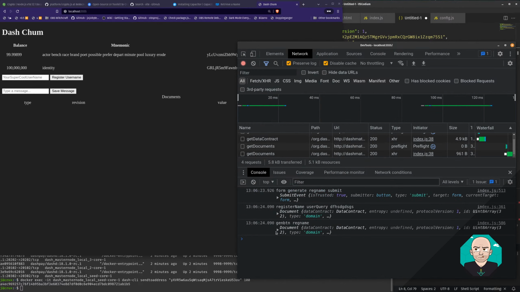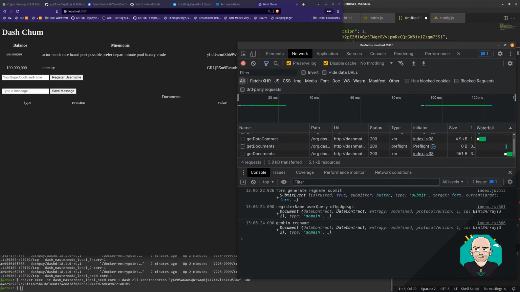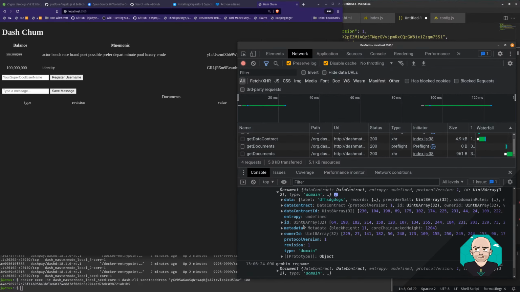User query, reg name. Yeah, I don't think it ran the other calls, which it shouldn't. So instead of returning null here, it actually returned the value there. So okay, cool.